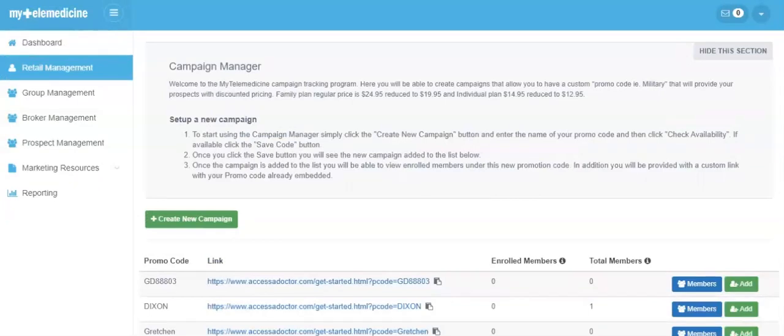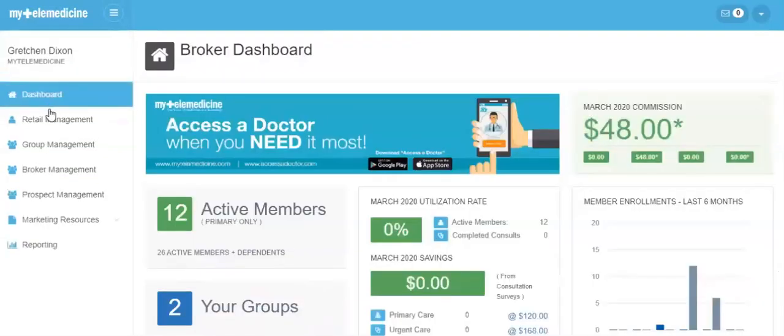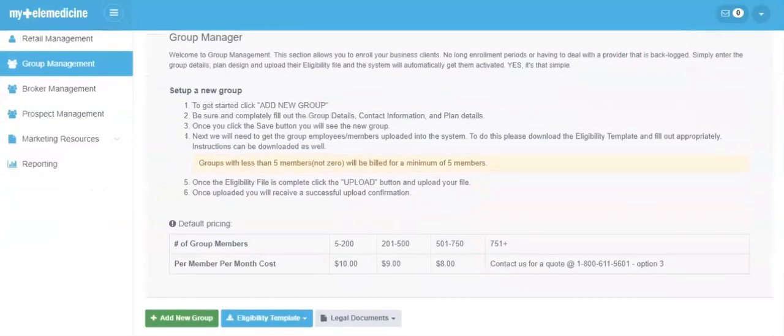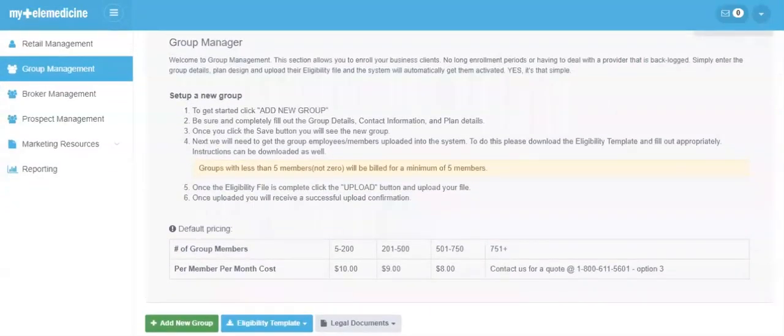Okay, guys, so that is the retail sale. Now, let's talk about the money maker, and that would be your group sales. So when you sell a group, all you're saying is, okay, employer, association director, group leader, apartment complex, HOA, Big Brothers, whatever it is you're selling, that's when one payer is going to cover the cost for their people, their group, their members. And so they are given an additional discount.